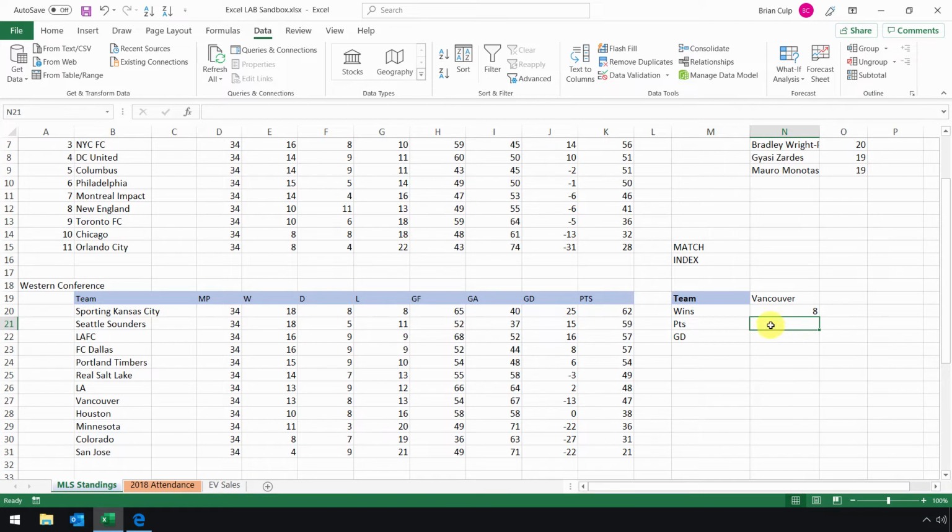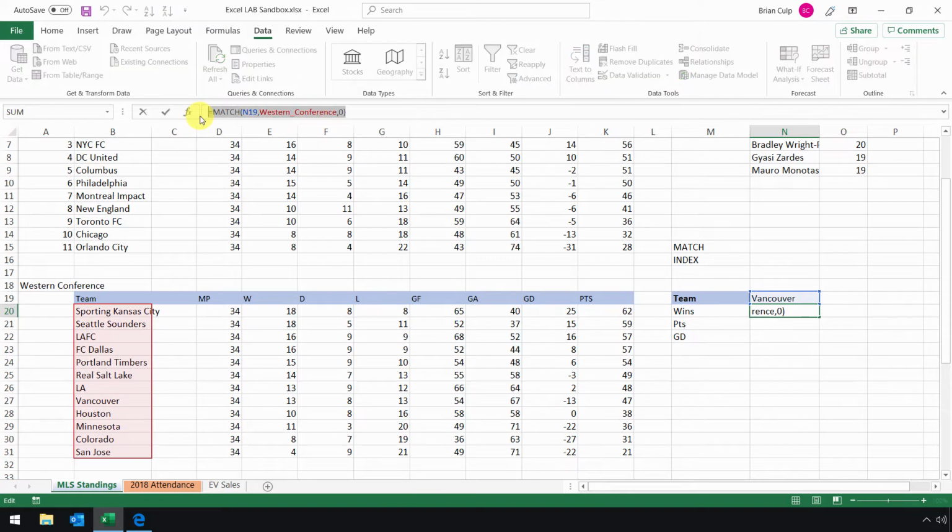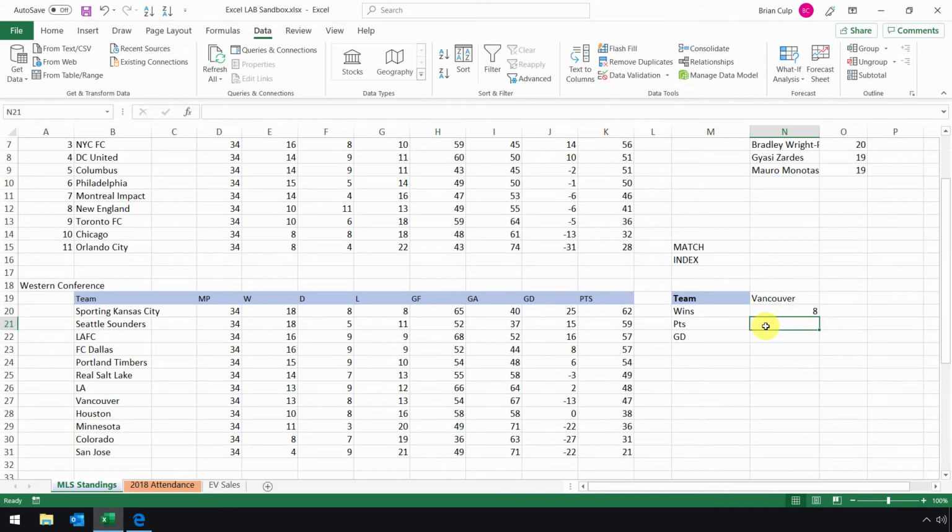So now I'll go down to points and we'll just leave this alone. We'll come back and correct it. So now that we've used match to return a row, we are going to combine it with index. And index is going to retrieve a specific piece of information. And that combined use of match and index in a nested function really unlocks the data retrieval power that is in these two functions. So for this, I'm going to start by copying this function. I'm just going to copy it to the clipboard and then hit escape on my keyboard and then start to build the index function here.